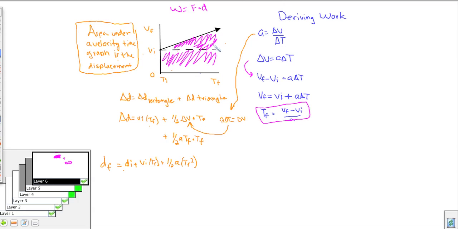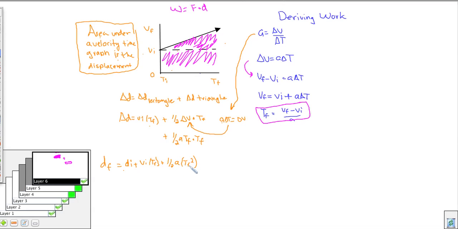So what we did is we said, okay, we know that acceleration equals a change in velocity over change in time. If I rearrange that, change in velocity equals acceleration times a change in time. So we inserted that in there, and that brought us to this point right here. We had 1/2 times the acceleration times the time final times the time final, because we didn't want velocity in here. We wanted to pull acceleration into this equation, and so we ended up with this one right here.